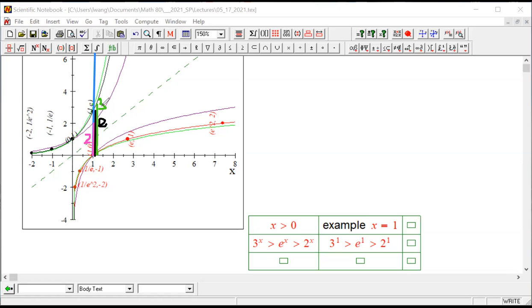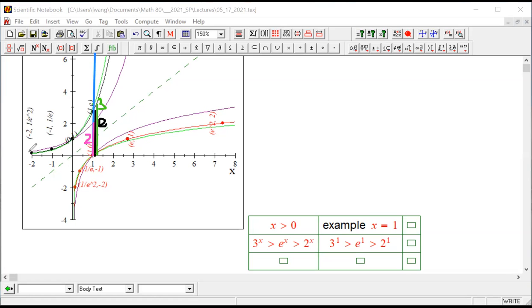And graphically, you can see the green is higher than the black. The black is higher than the purple. Do you follow me? Yes, everybody? Does everybody follow me? Any questions? I want you to see that visual. That's what the graph is for. Graph is to help us observe input, output, and the relationship between input and output. But this is for x is larger than 0.